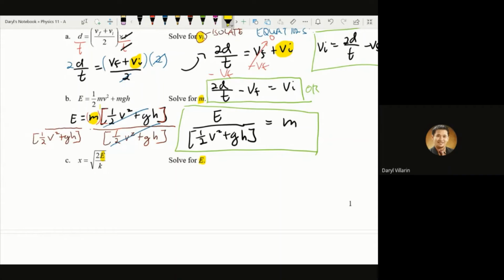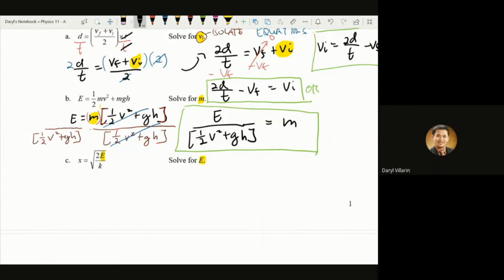So if you can see here, I have an operation of a square root symbol. So the square root of 2e over k. So that's the first thing that I'm gonna do. I'm gonna take off the square root thing because e is inside that. e is part of the radicand of this radical, on the right-hand side of the equation. So how would I get rid of the square root symbol?